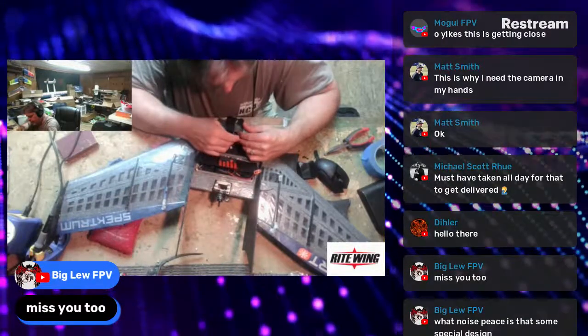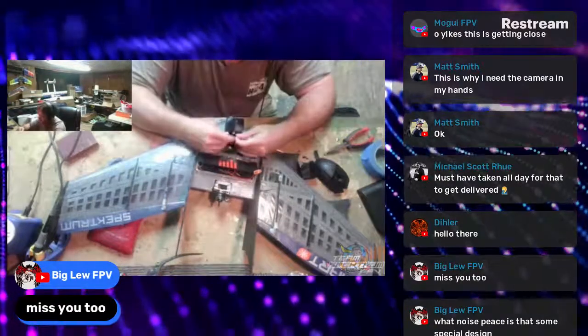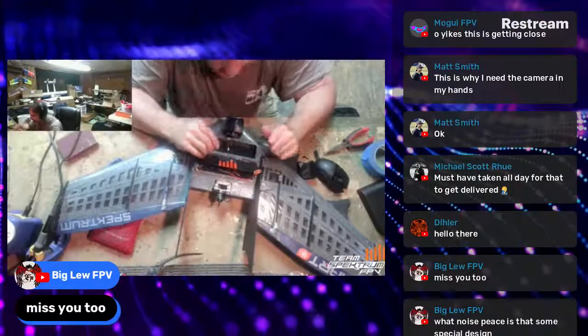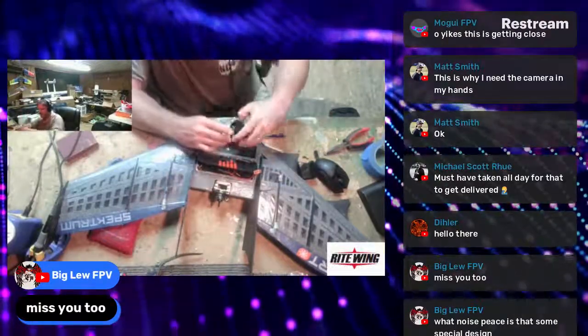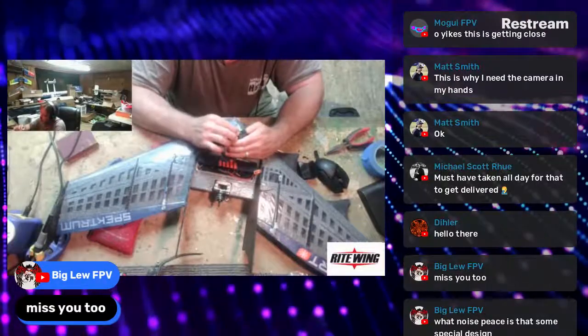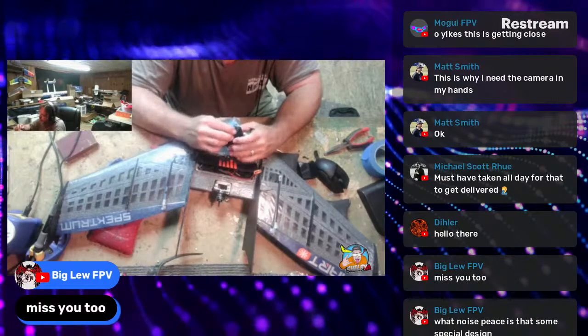First problem right away is I'm already butting up against the back of the camera. And then the ribbon cable. Enough math to deal with that. So now I've got to figure out if I can even do anything with that.